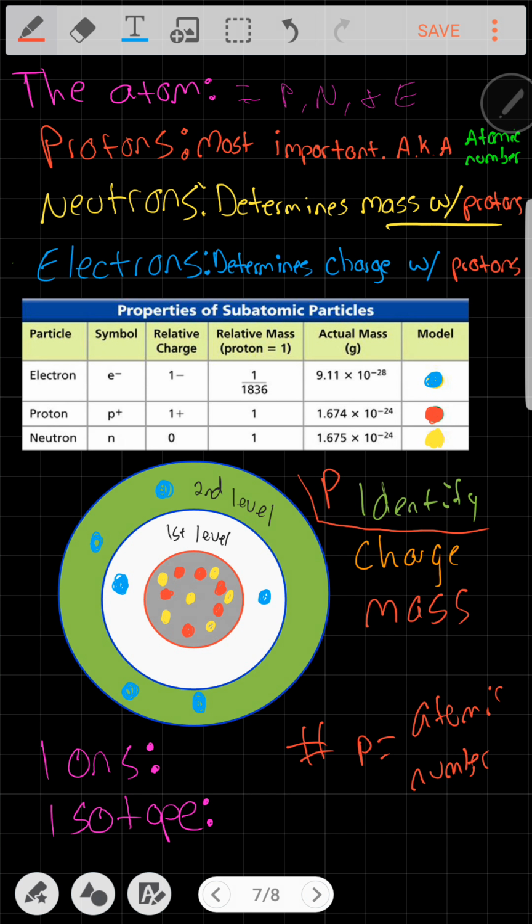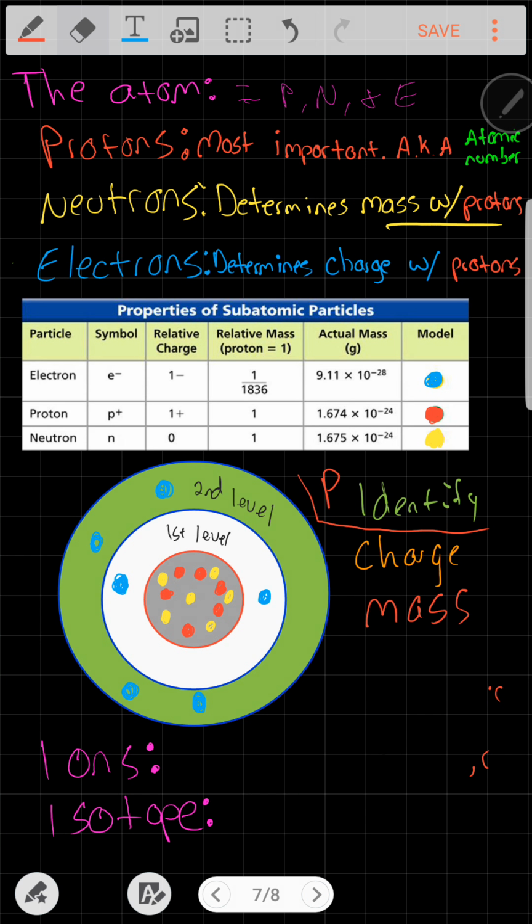So if we look at our periodic table of elements and we see that something has 17 protons, well, I know that's going to be chlorine. Just look at it. I know for a fact. Do I care if it has 20 neutrons and 18 electrons? I don't care. Let's do another example real quick for identity's sake.